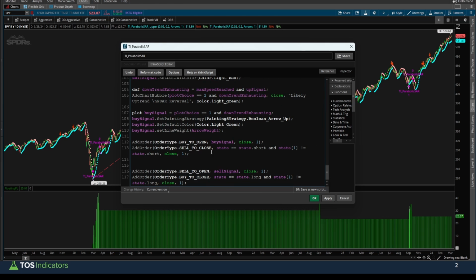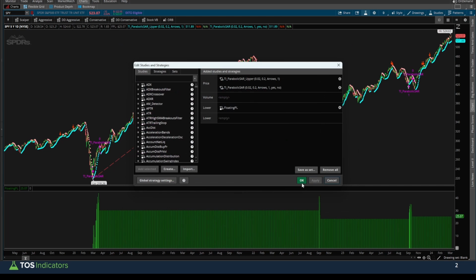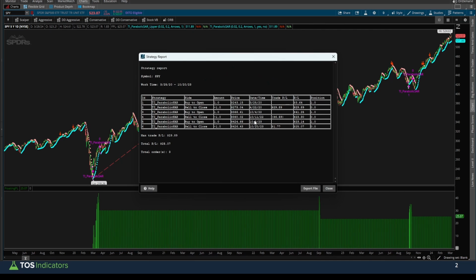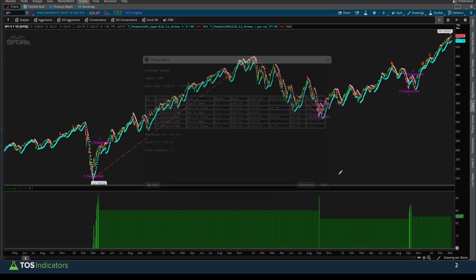So if we come down here and we use that long and short entries to tie that into our actual opening condition, I'll say long entries needs to have been set to yes for this buy signal to also be true for our buy to open strategy. Similarly, for our short side, I'll say short entries and sell signal here. And now if we click apply, and we look at the same SPY chart, now if I double click, we're able to see the winners versus losers here. So the 2 winners, 1 loser for the S&P 500 on the daily time frame chart.